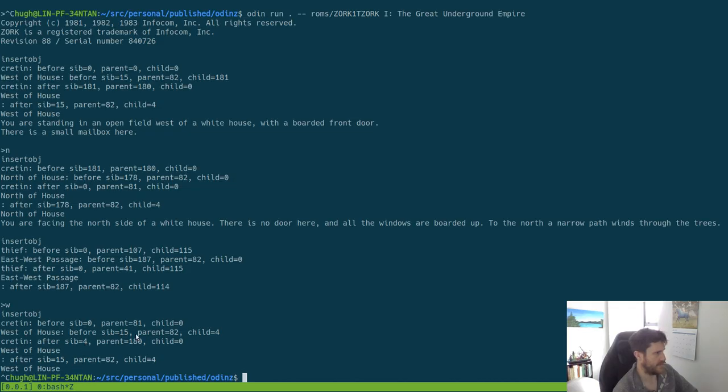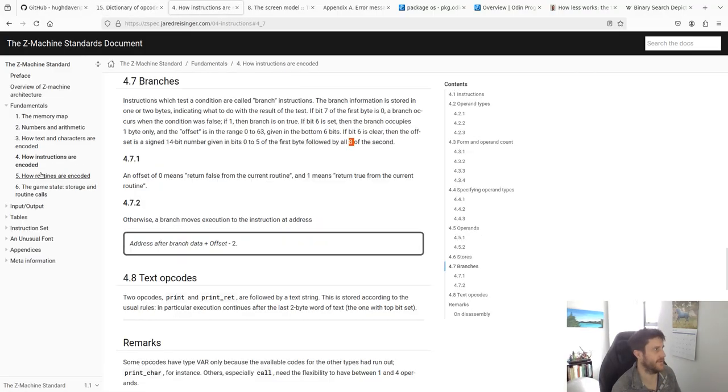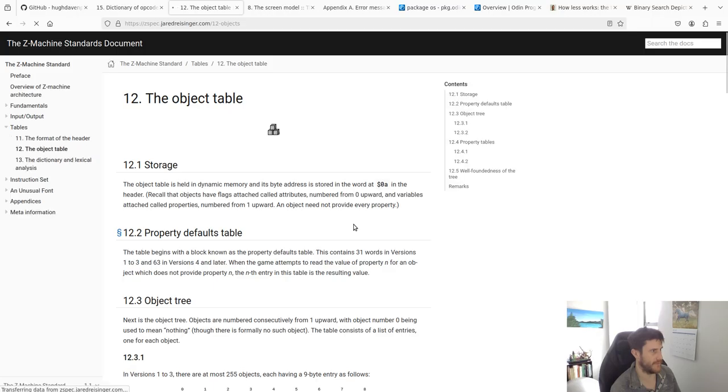Yeah, so West of House had a child of 4. So I think what's happening is it doesn't say in this. Does this have like an object tree type thing?